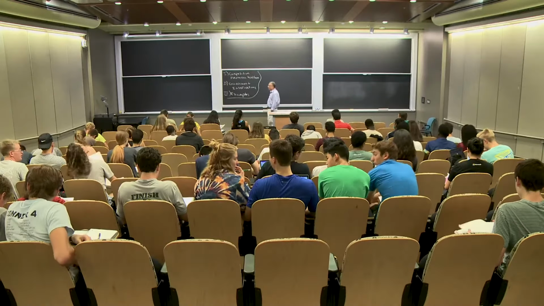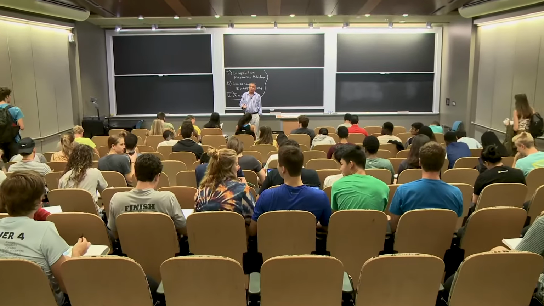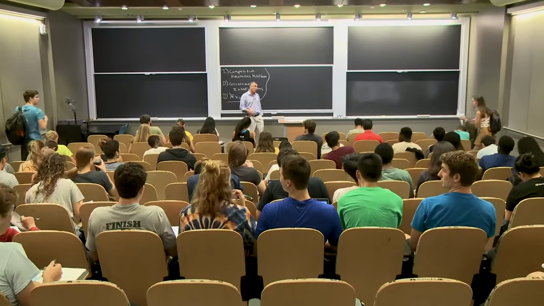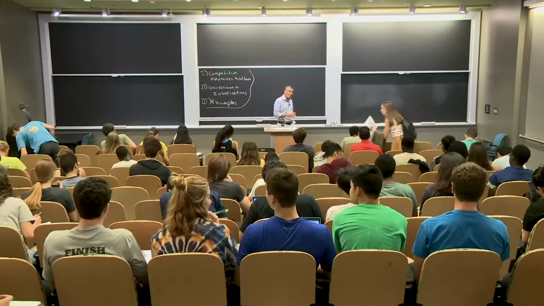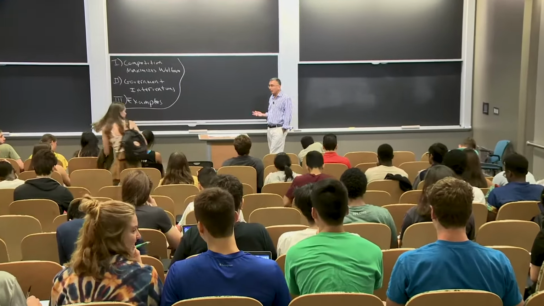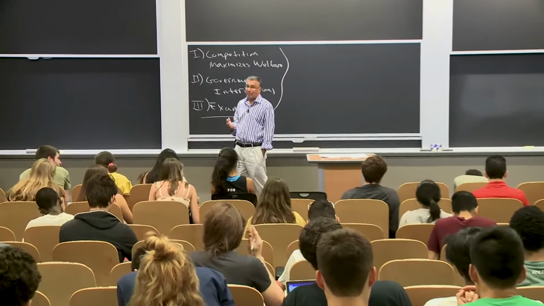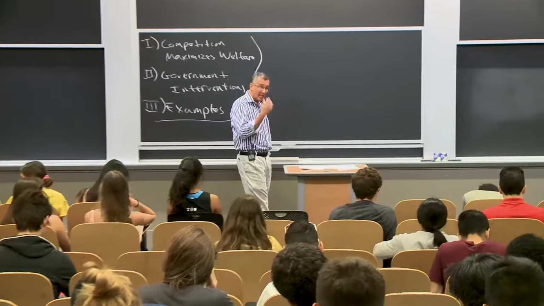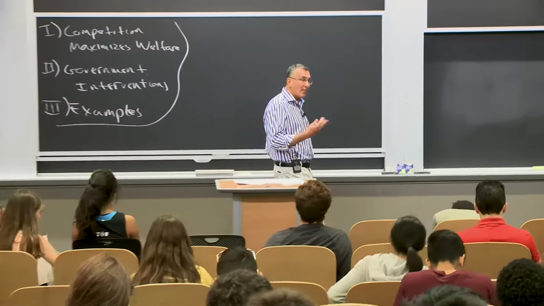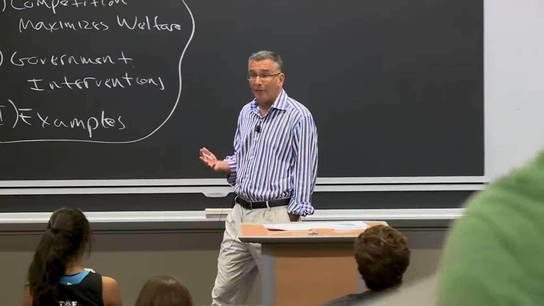Okay, so let's continue our discussion of welfare economics. Just to review where we are, the first set of lectures in the course are about positive economics, about understanding where supply and demand curves come from and what they mean. Now, last lecture we turned from positive to normative economics and actually making judgments about whether things are good or bad, and we introduced the concept of welfare, economic welfare or well-being.